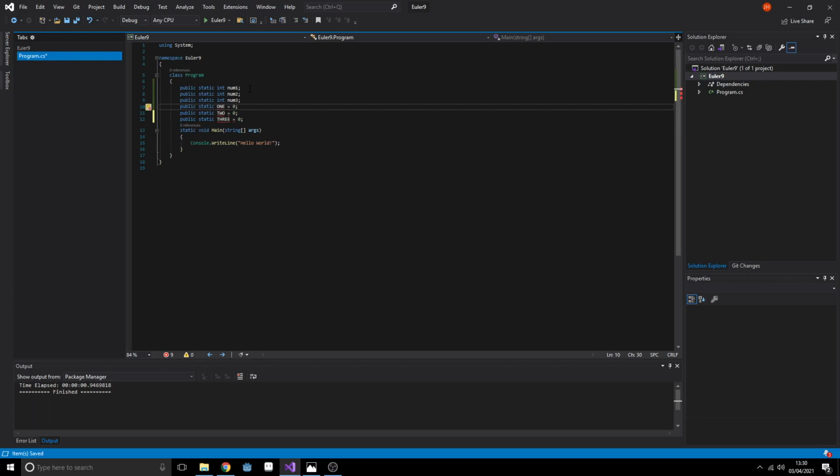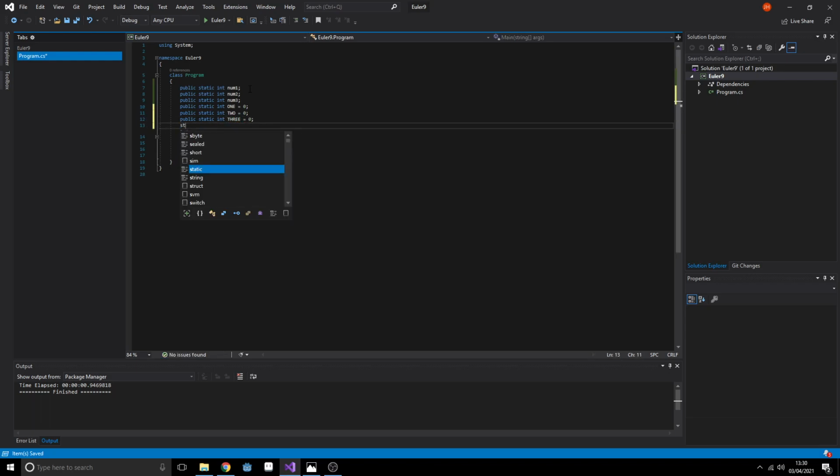Now that we've defined a few new variables, remember to define their type. We're going to work on our main function.